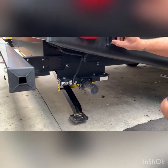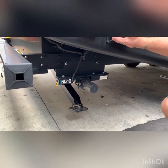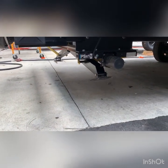Same thing going back up. One's gonna come up before the other one. That's completely normal. This is the same control as the one on the front.